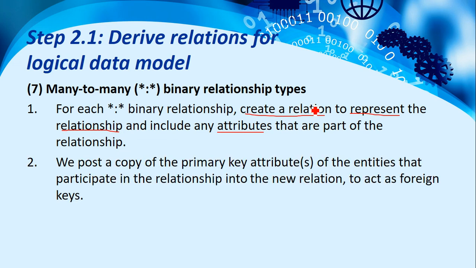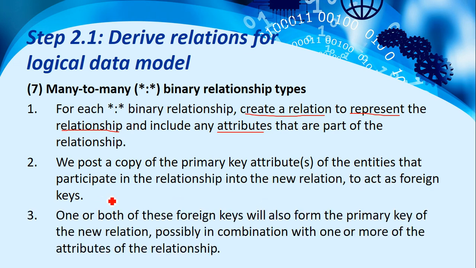Then we post a copy of the primary key attributes of the entities that participate in the relationship into the new relation to act as foreign keys. One or both of these foreign keys will also form the primary key of the new relation, possibly in combination with one or more of the attributes of the relationship. Now, if this looks vague, nakakalito, we have an example naman.